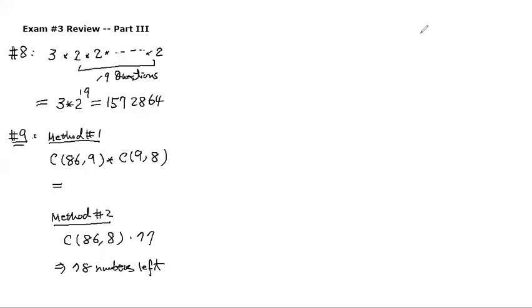Okay, so let's backtrack a little bit. When we talk about the 86 out of the 8, and then the remaining numbers here, we have 78, right? So that means here we can take the 78, and in order to get the one exact numbers here, that's what a while ago we talked about. So 77 left, should be the 78 left. So you can put this into a calculator and get the values.